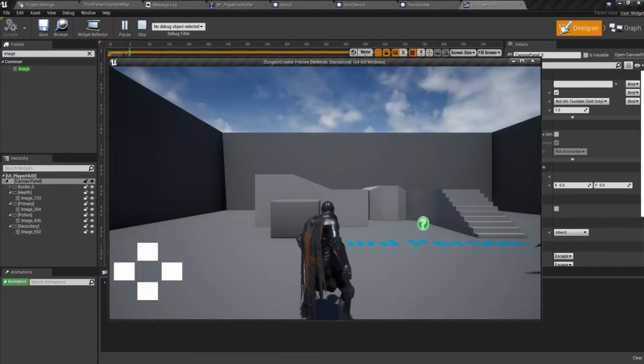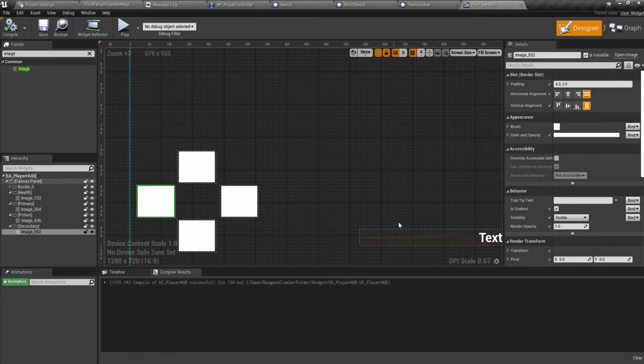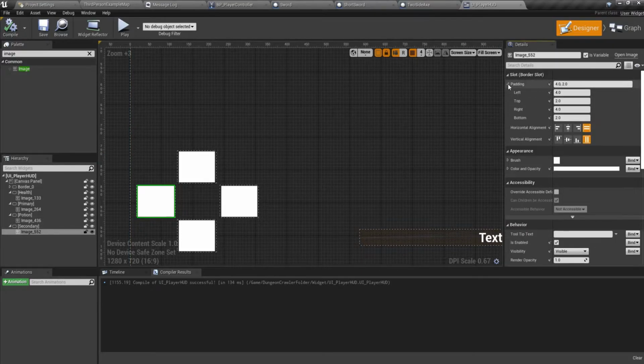Okay, let us play the game, and we can see that the image covers up the border. So let us click on the image and open up the padding. It would be under slot, and let's add 10 to all of left, top, right and bottom. That doesn't look promising, so we can change to 30, maybe no, too much, 20. Then we can say 15 or 18 would be good. So let's try 18 on all sides.